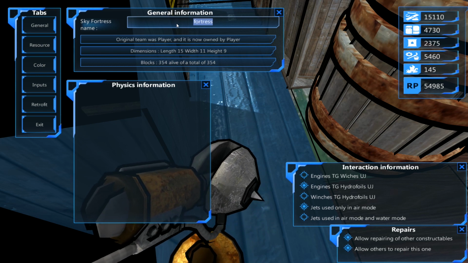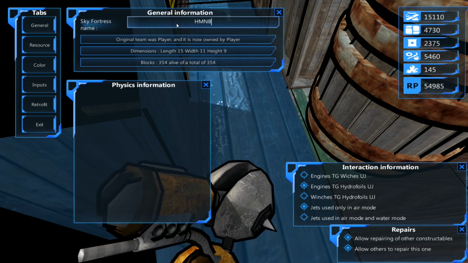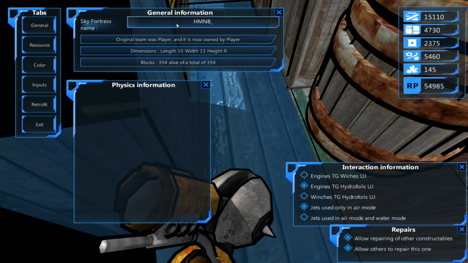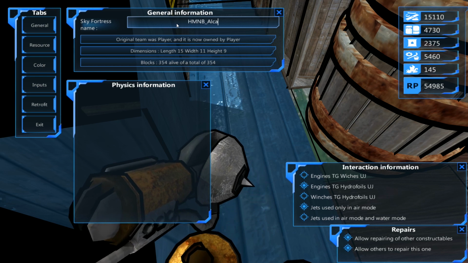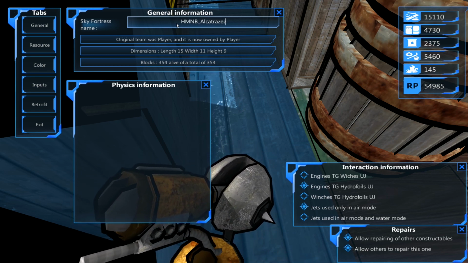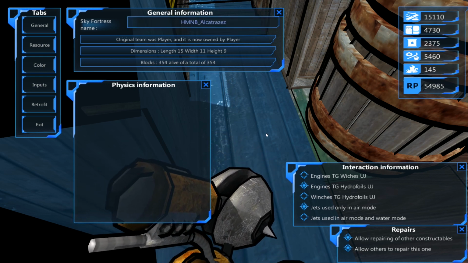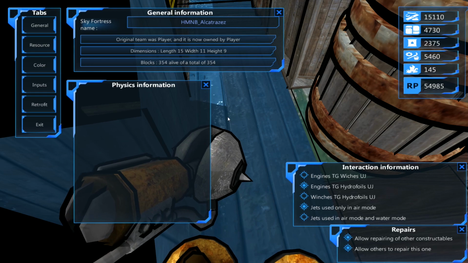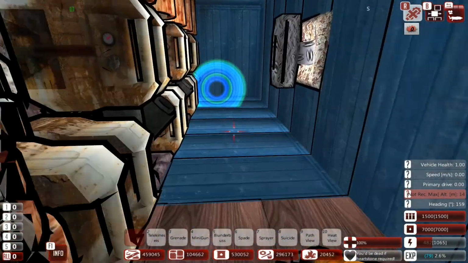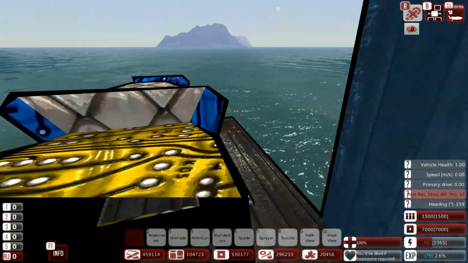I'm going to call you the HMNB. Her Majesty's Naval Base. And then you'll be called HMNB Alcatrazes. Her Majesty's Naval Base Alcatrazes. Although I'm not sure if it's naval base, it maybe should be supply depot or something. I don't know what the actual suffix is. That's a proper prefix for a naval base.